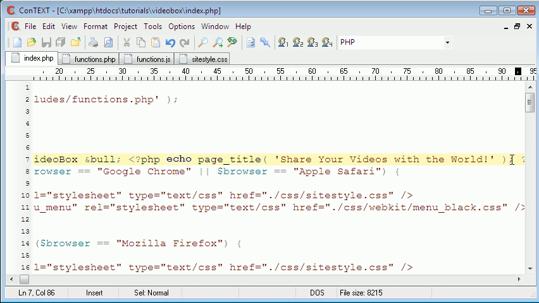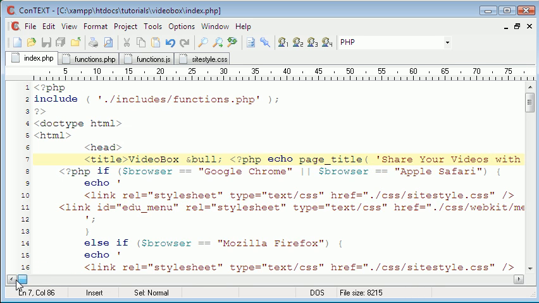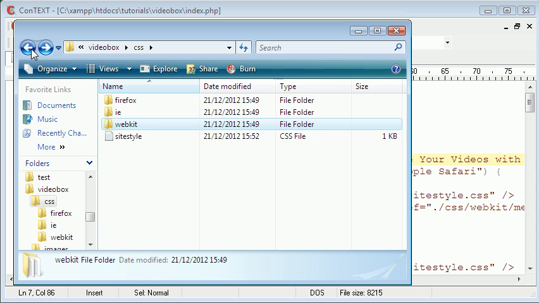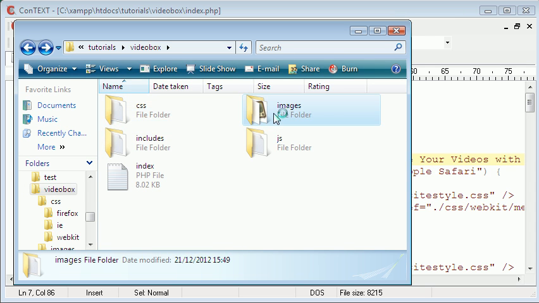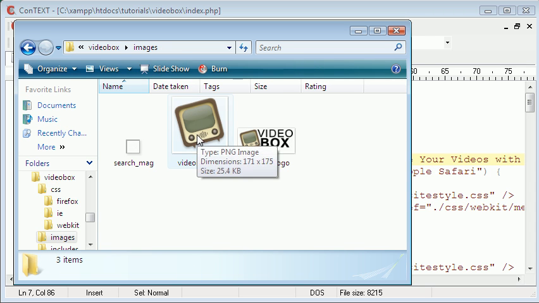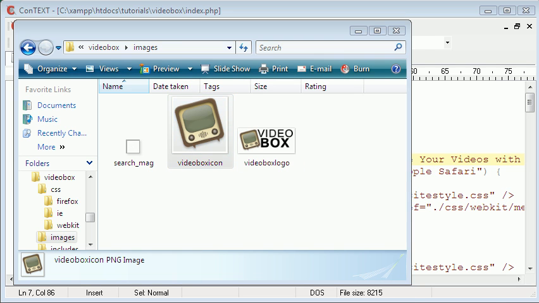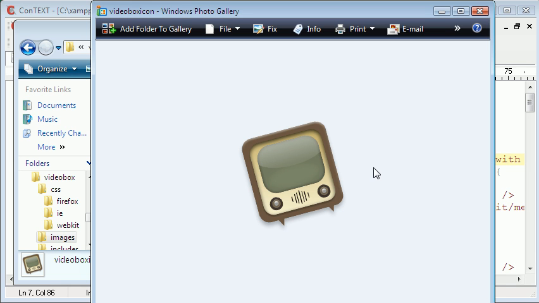And now that we've done that, I'm going to show you the logo I created for this tutorial. So images, and then here's just an icon of the logo I created. And yes, it resembles the iOS YouTube app, but I made it myself from scratch. I didn't download it anywhere, so for tutorial purposes it should be fine, and it's for educational use as well. And I made it myself, so there shouldn't be any problems with it.